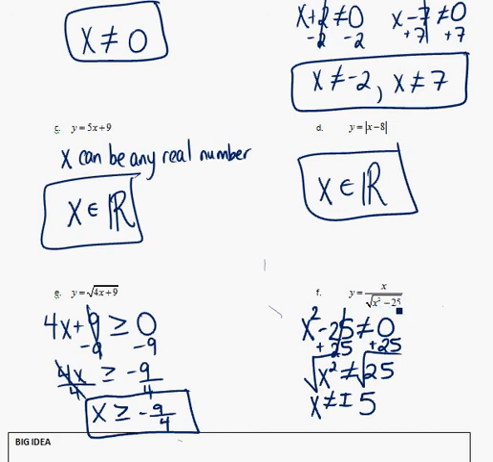But if I try to substitute in values less than 5, like 4 or 3 or 2, then I end up getting the square root of a negative number, which is not okay. So I see that my x values have to be greater than 5 for my domain. But then we also have to take our negative 5 into consideration. Negative 5, when I substitute it in, would give me the square root of 0 in the denominator, which I don't want. But if I try numbers like negative 6, negative 7, negative 8, negative 9, those work. Those give me positive values underneath my radical.